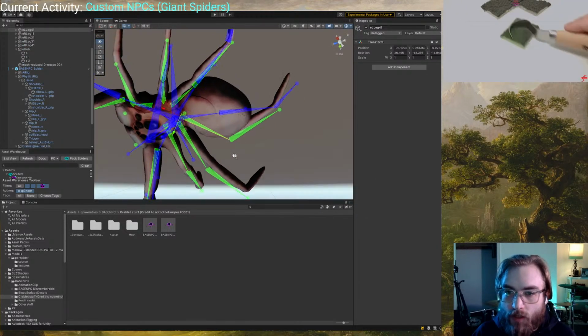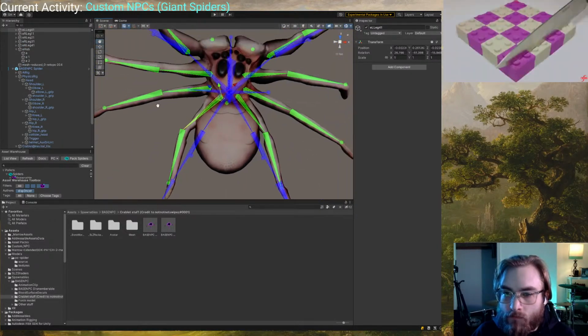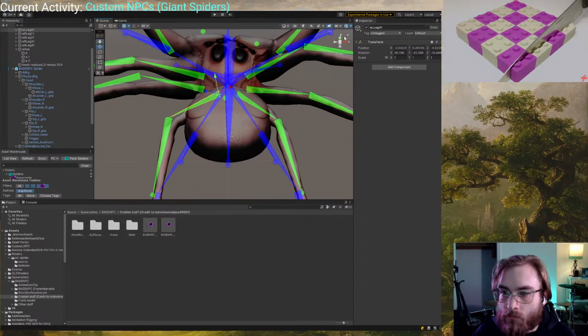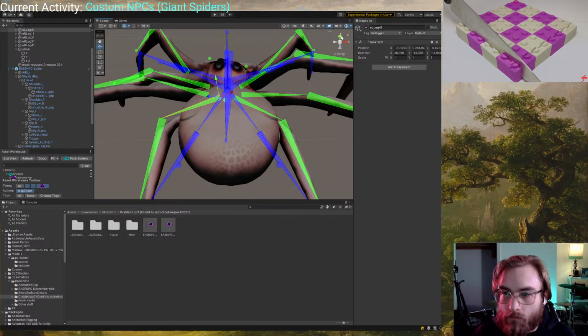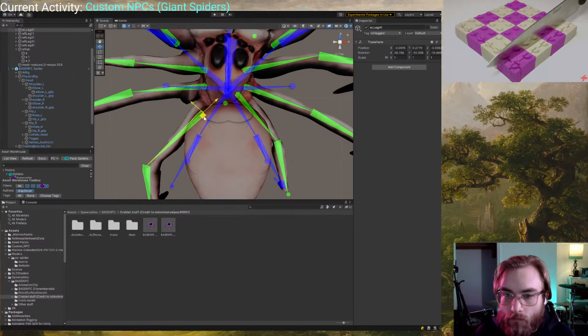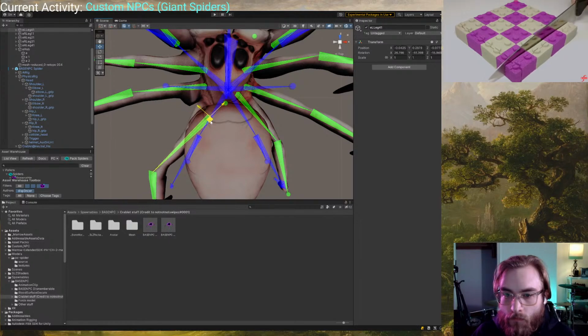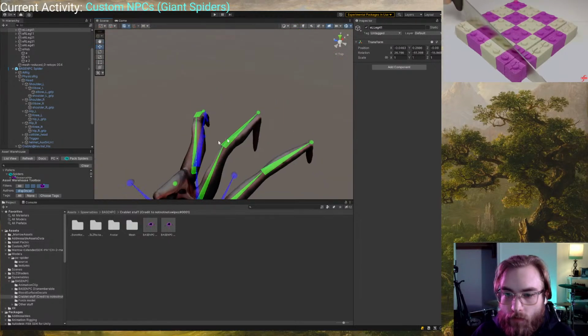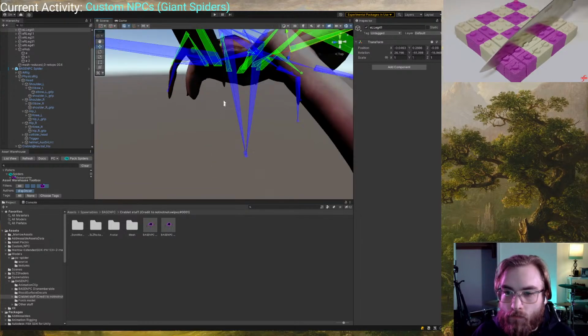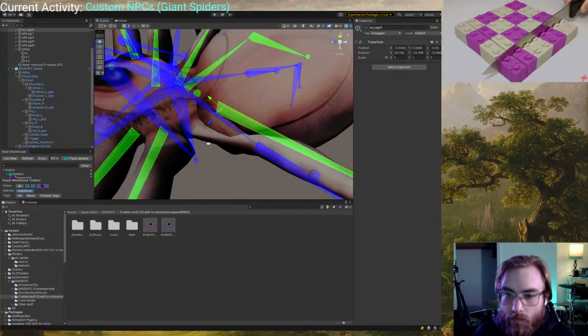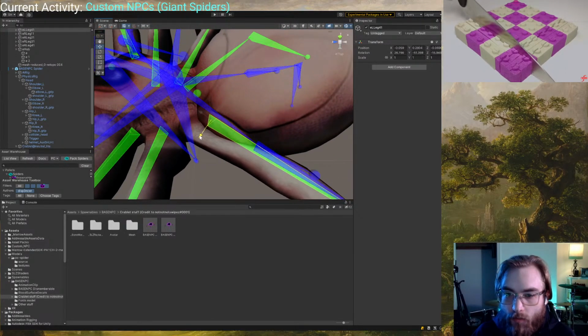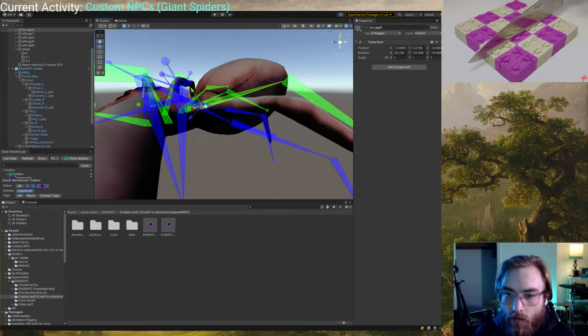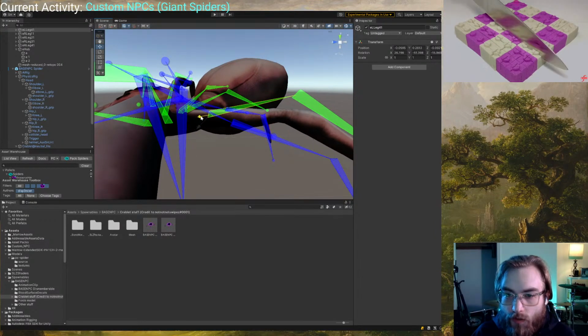Wait, no, I don't take it back. You'll have to make sure to move your bones so that they match up as best you can without stretching the model too much.